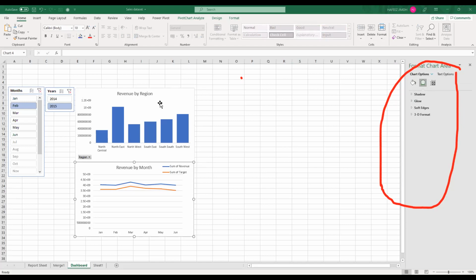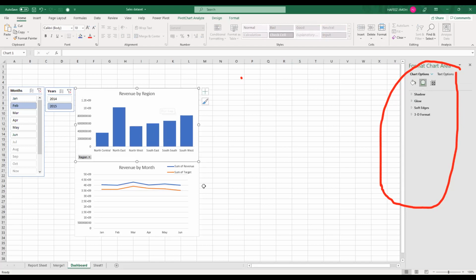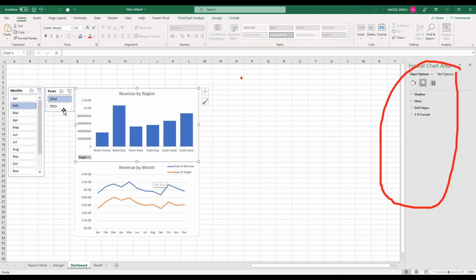So now we have answered the question about where. We have answered the question about when. So if I click on 2014 now, we can see now that this 2014 is working. 2015, is it changing or not?